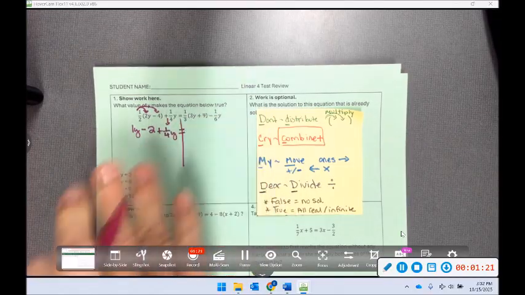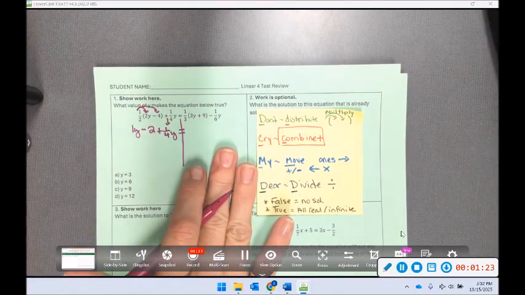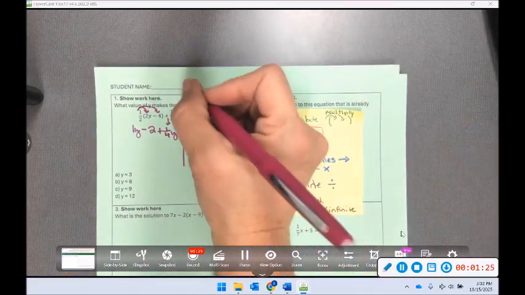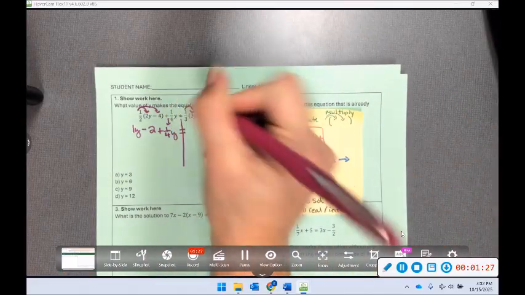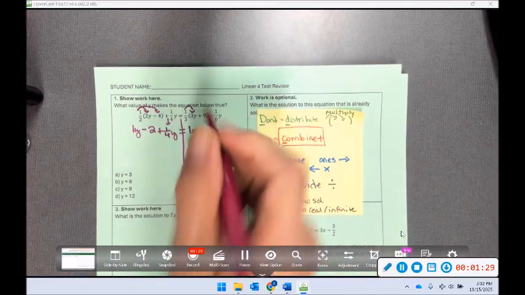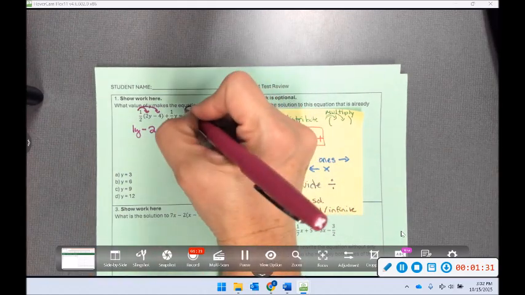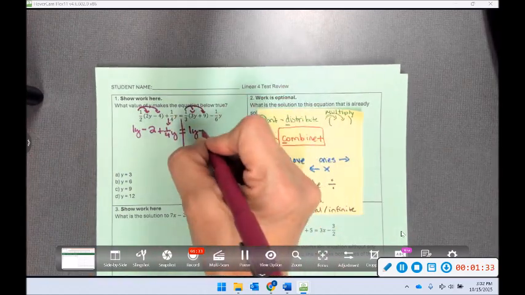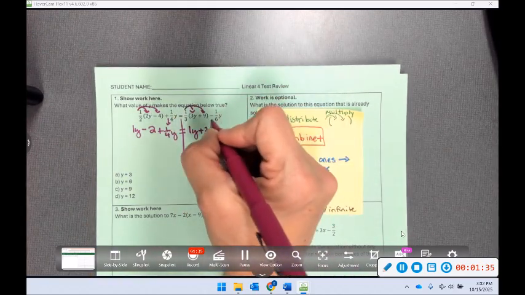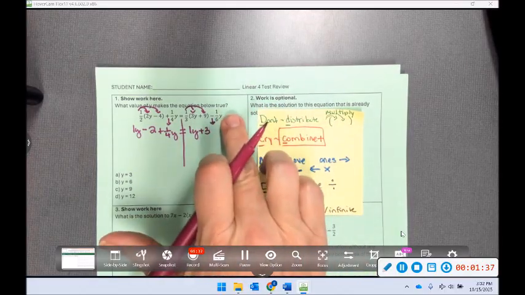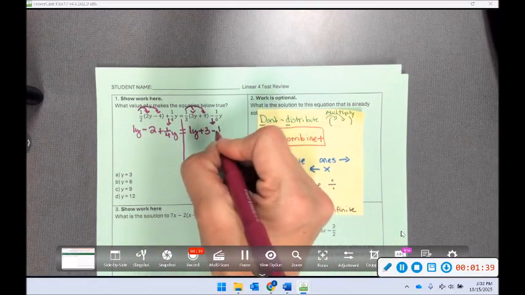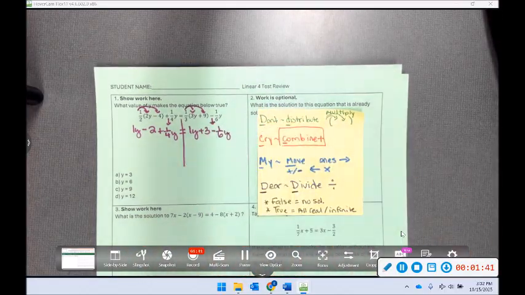Okay, so that is everything on the left side. Now I'm going to focus on the right side. You see parentheses again, so I'm going to start off the same way. 1/3 times 3, you can use your Desmos, is 1y. 1/3 times 9 is a +3. Again, same thing. This is not in the parentheses, so I just bring down my 1/6y. So that's step 1. That's our distribute.